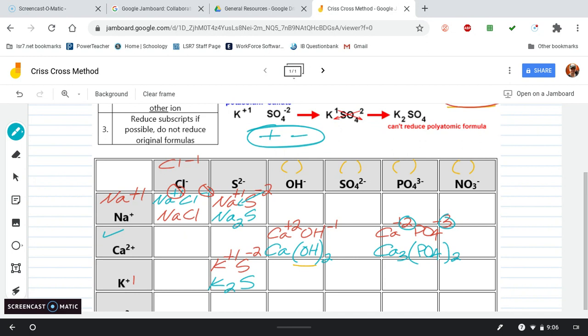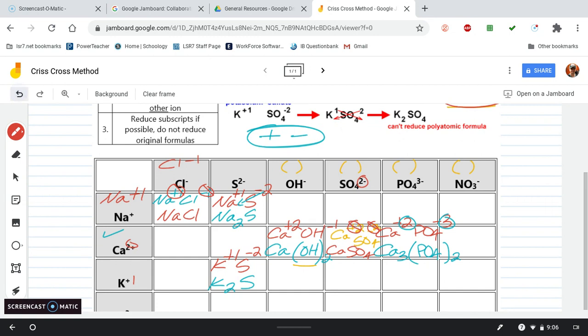Now, do one more with you. Switch colors. Kind of not a lot of space here, but this calcium is a +2, and the sulfate is a -2. So what happens is those 2's are going to cancel, and you're just going to get CaSO4 because see the 2's, they canceled out.